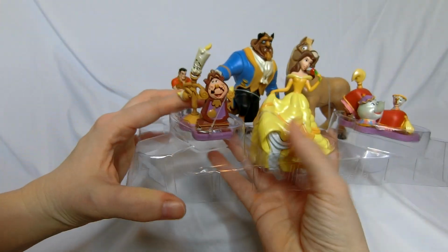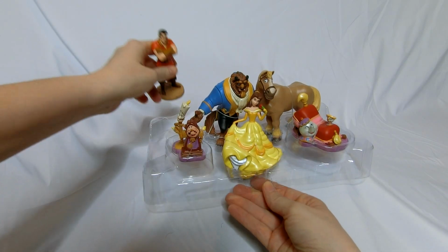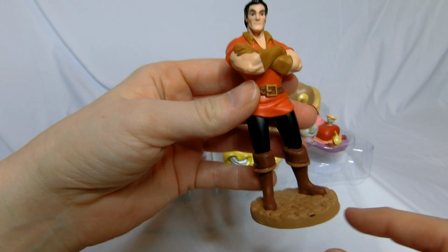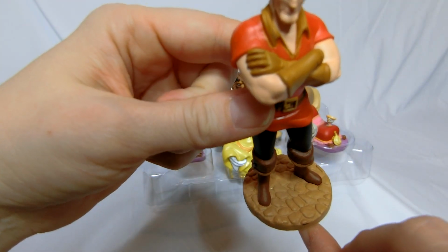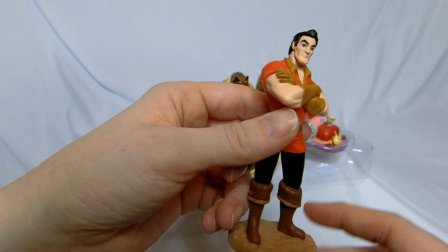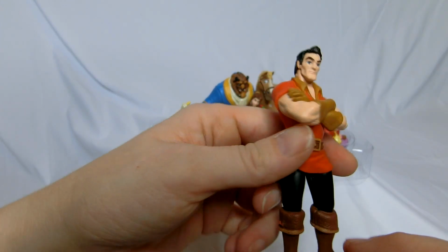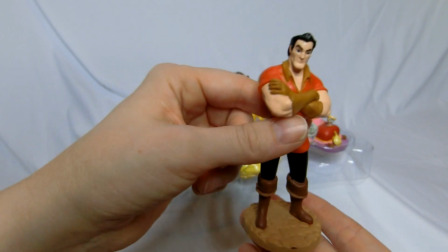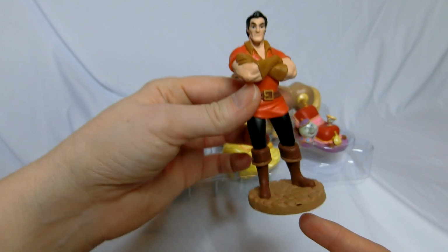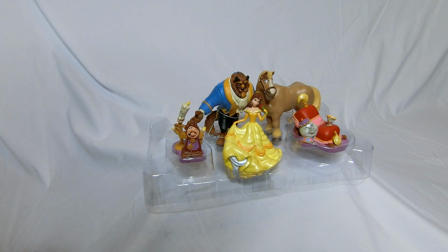Let's take them out and look at them. Overall, I'm noticing a decent paint job on these. Here's Gaston, since he's already out. He's got the little scratch here, but he's on a street, so I guess that could be easily fixed or overlooked. But pretty lifelike to the cartoon movie. So he weighs about an ounce and a half, about 3.5 inches tall to 4 inches tall. So he'd make a good cake topper.